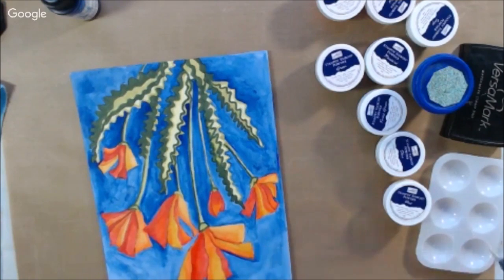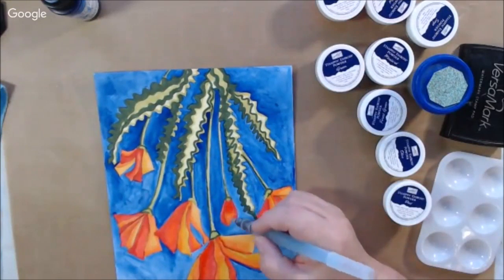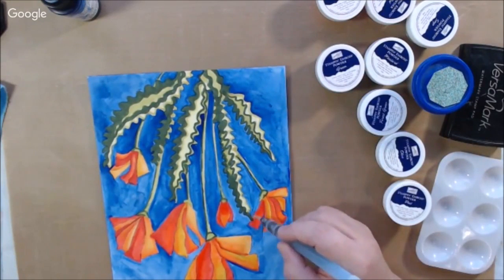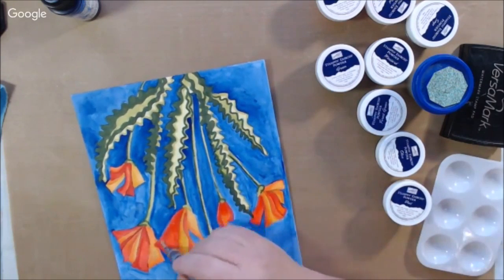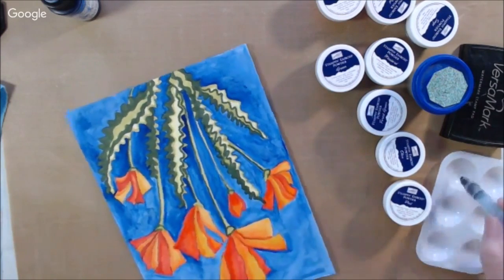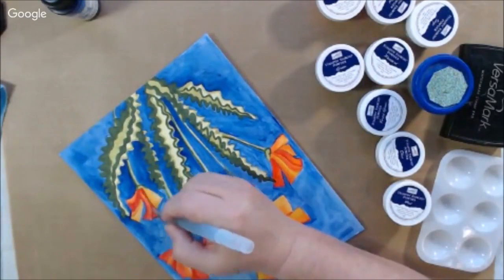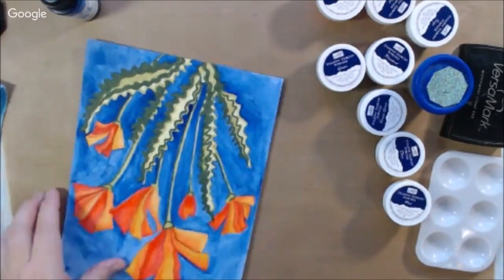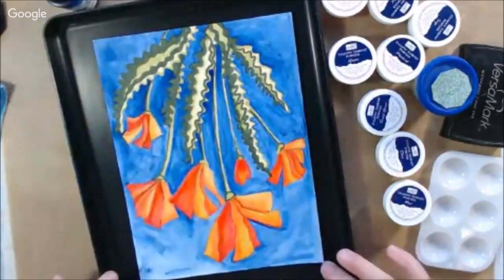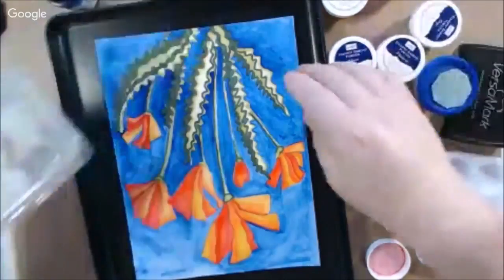But so now I'm starting with my embossing, and I have lots of colors of embossing powder. I've got these matte colors. I've got mixtures. I've got thick embossing. I've got all kinds of stuff. But what I was showing is that you can use a Versamark re-inker and a water brush, and I just put one little drop of that re-inker in my palette over there, and I'm just picking it up and coloring in areas that I want to put the embossing powder.